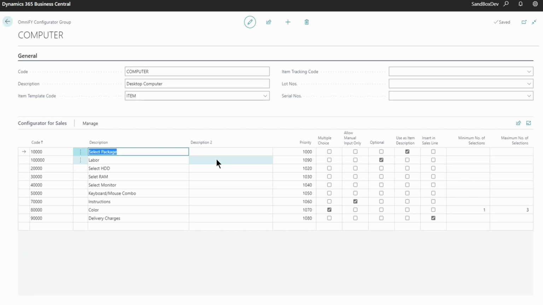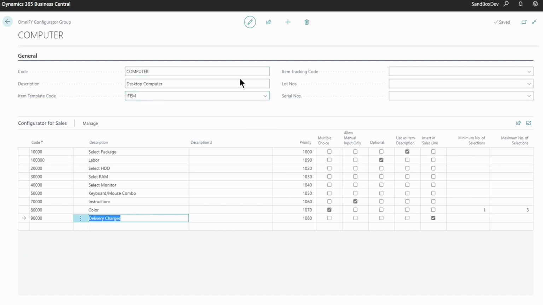So it makes it the item description. The next one is insert in sales line. Irrespective of what the answer is, it'll put it below the main item. It'll create the item, create the assembly BOM with all the answers, and it will put delivery charges below that item in the sales order, okay? You will understand when we start doing this.